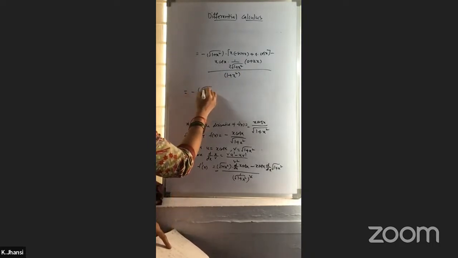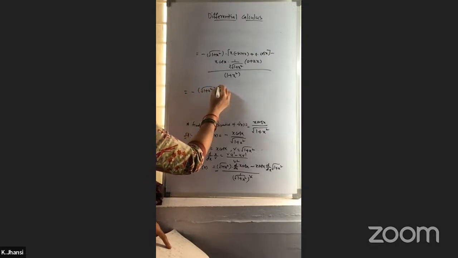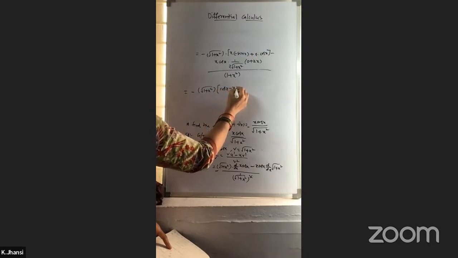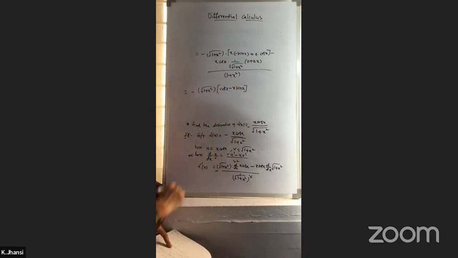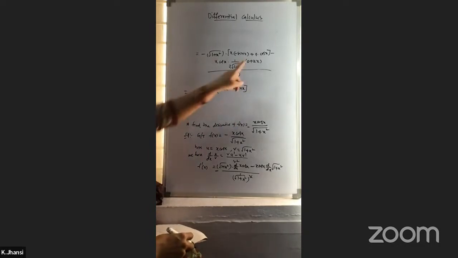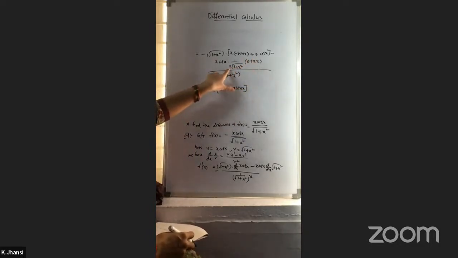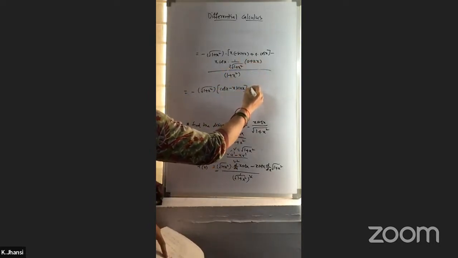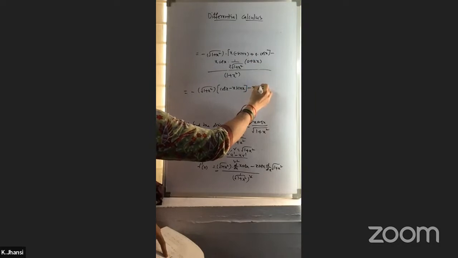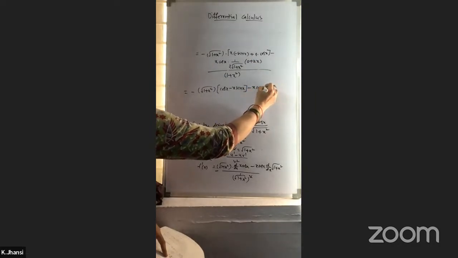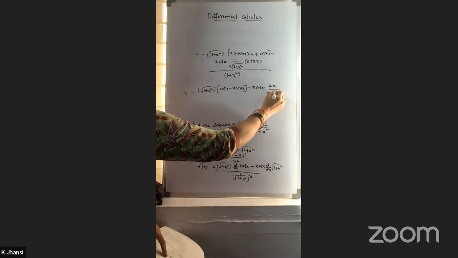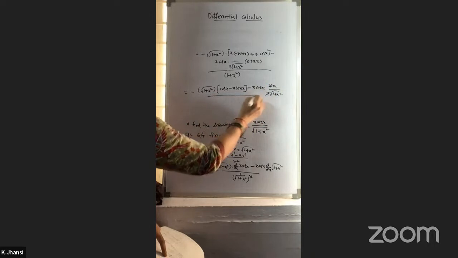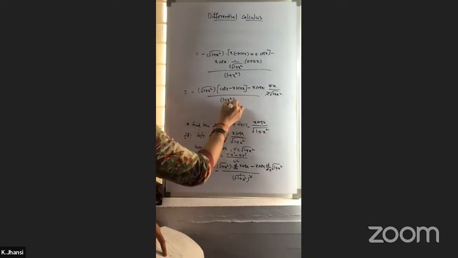minus root of 1 plus x square. This is cos x. You can write here cos x minus x sin x. Okay. Plus here 2x is there. No? This 2 and this 2 both will get cancelled. Okay, 0 plus 2x, no? Or else I will write one more time. X cos x into 2x by 2 root 1 plus x square. So 2 will get cancelled. Divided by 1 plus x square. Okay.